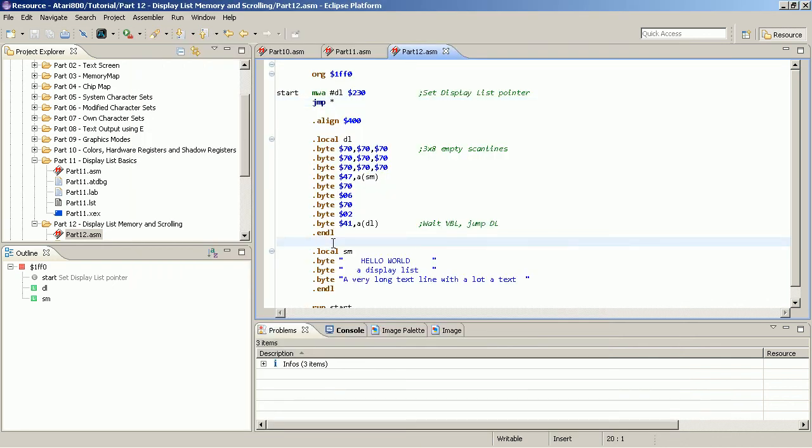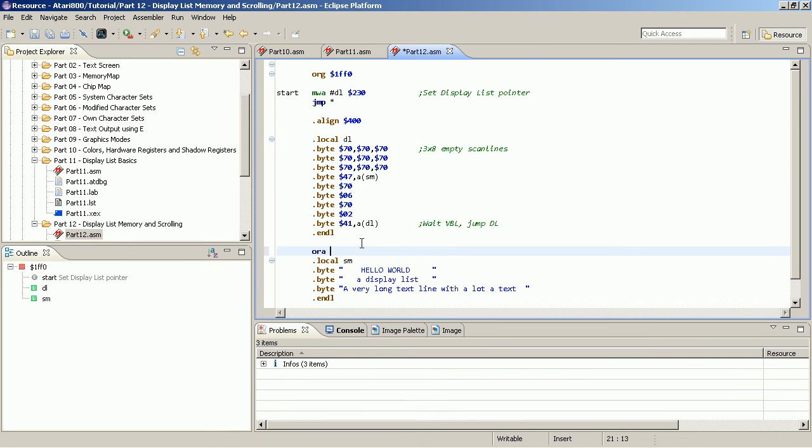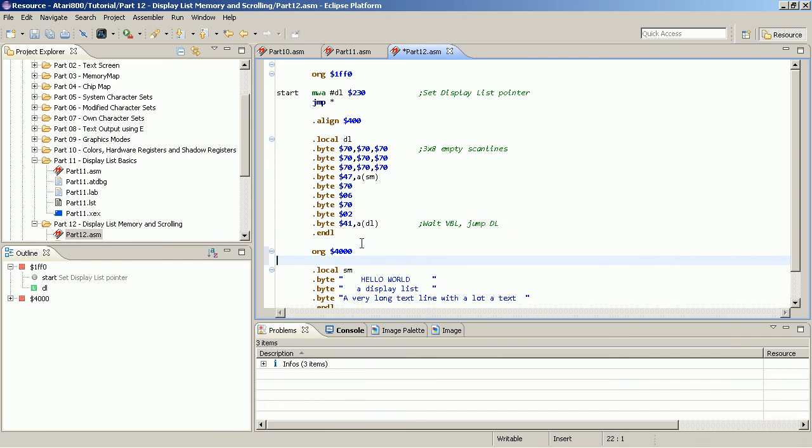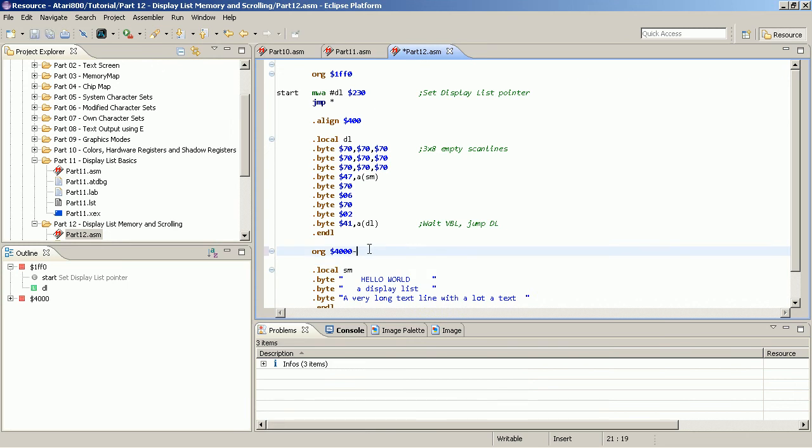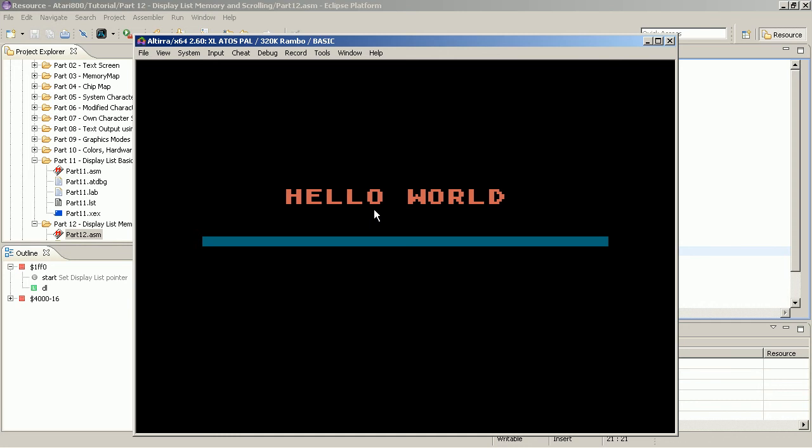Similarly, the counter for the memory scan lines also has a limit, and that limit is 4K. So to simulate the same error, I first put this to something that's dividable by 4K and see if it works. Yeah, it does. And now again, I move it down 16 bytes. And we see there is only the hello world, because that still fits in. And then the memory scan pointer also wraps around.